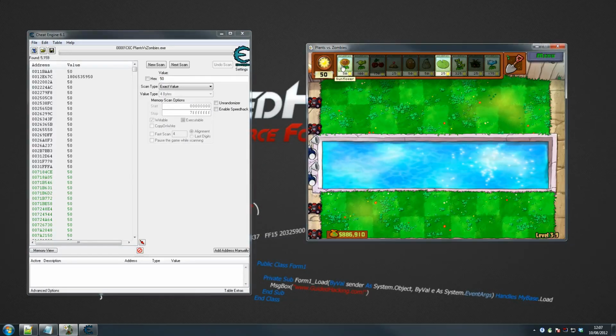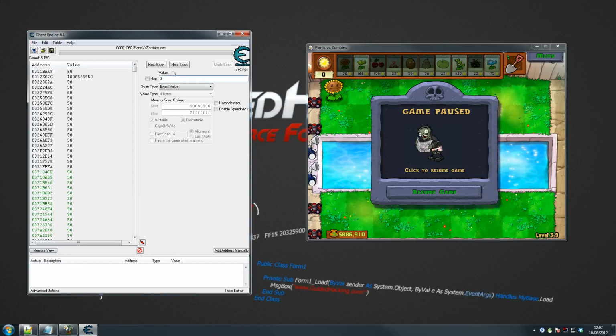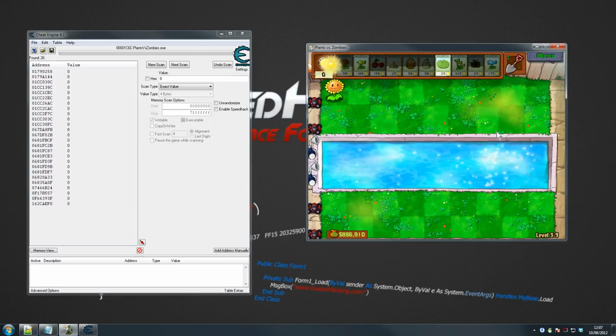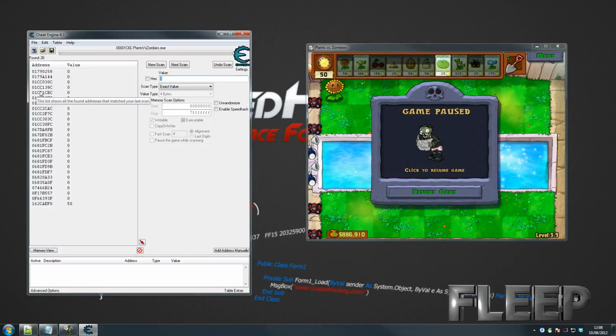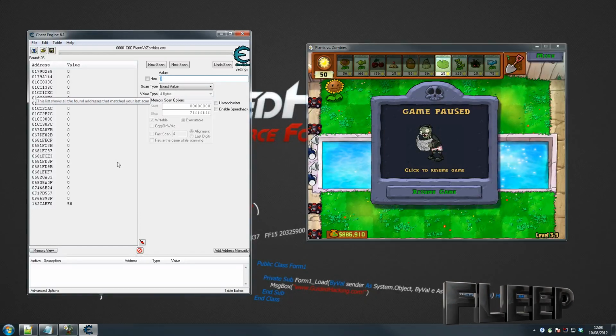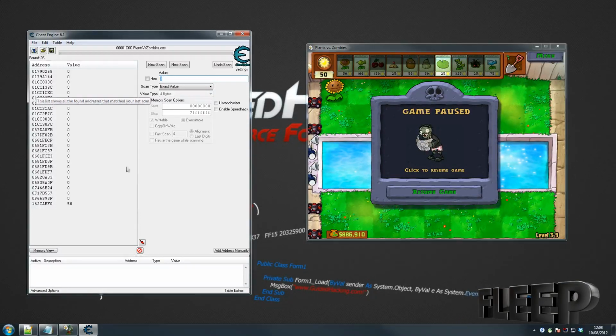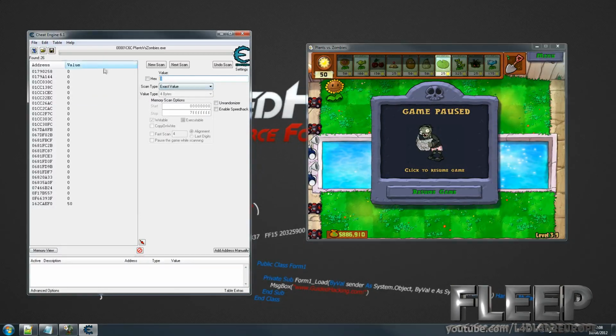So what I'm going to do, that means I'm going to spend some of that sun and rescan at 0. So I've spent my sun, I'm now at 0. I search for it again in memory. Now I've reduced that to 26 results. Now obviously the heavier games you'll need, for example, I was doing this in Black Ops the other day, for heavier games like that you'll need to do a lot of scans because your first results will probably give you like a billion different results. So now we're up at 50. As you can see, only one had 50 remaining.